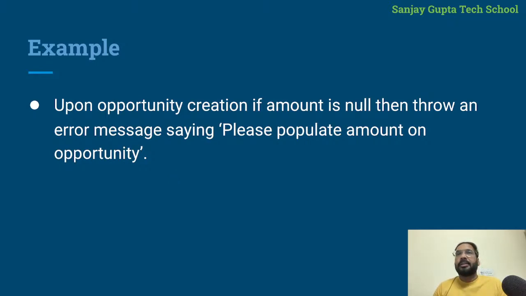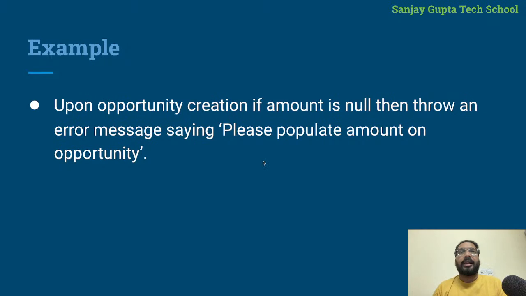There are times when you need to implement a validation rule through code, so how can we do that? The requirement is: if you are creating a new opportunity, and at the time of creation the amount is null, then we need to throw an error message like "please populate amount on opportunity".